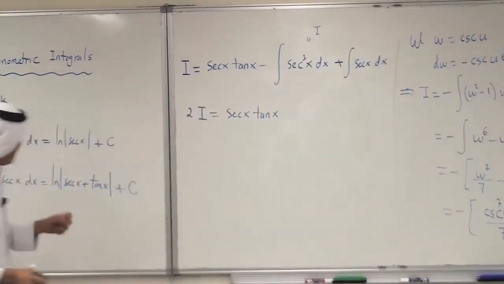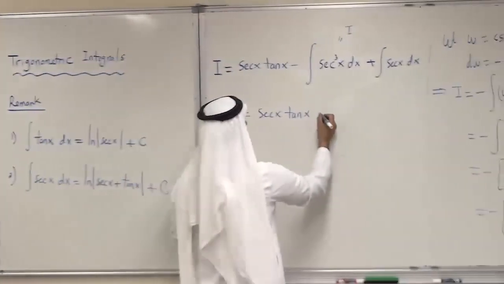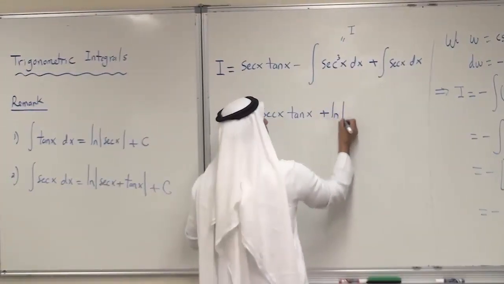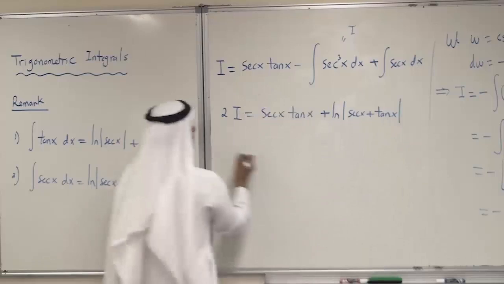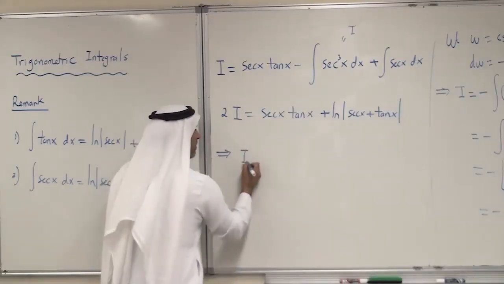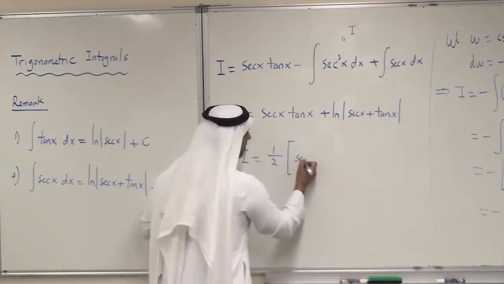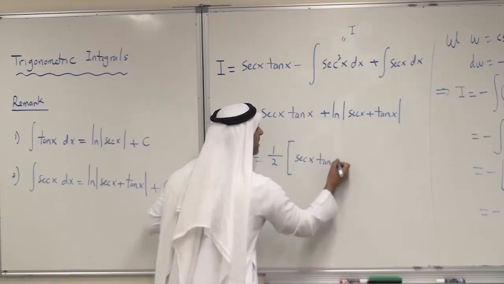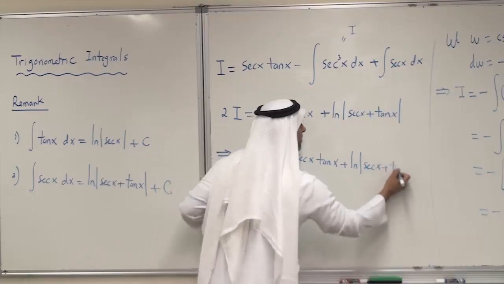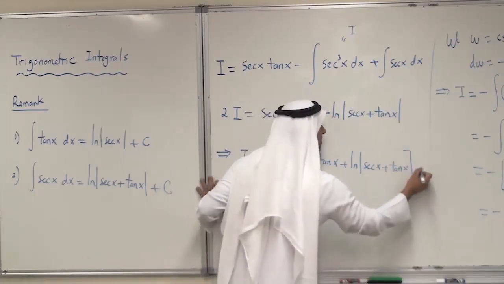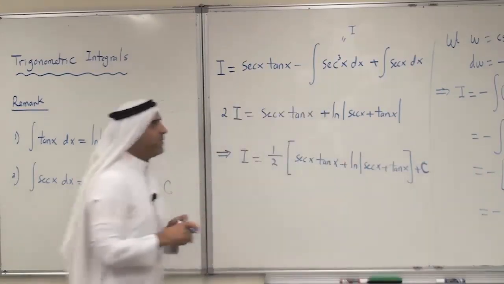But what is the integral of secant? Integral of secant is ln of the absolute value of secant plus tangent. So that is plus ln of absolute value secant of x plus tangent of x. Okay, fine, we are at the end. So what is our integral now? Our integral is 1/2 times this. So 1/2 times, I have secant of x tangent of x, plus ln absolute value of secant of x plus tangent of x. We succeeded in getting one antiderivative. To get all antiderivatives, don't forget, we need to add the constant of integration.